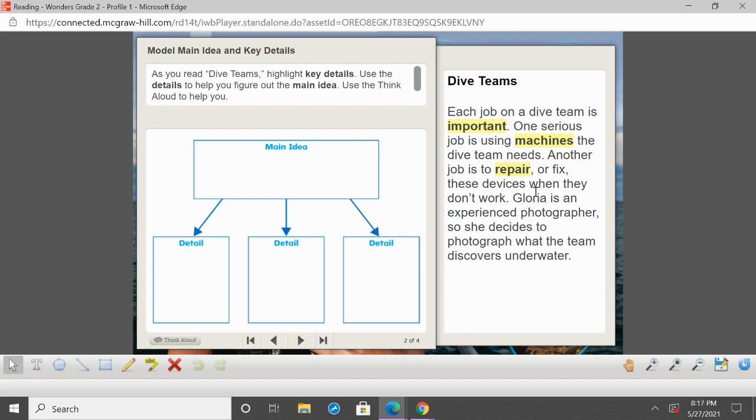It seems that everybody on the team has a job. And you can see that's highlighted here. Each job on a dive team is important. So I put together the first key detail is there are many jobs on a dive team, which there are. There are many jobs, and it seems that everyone has a job. So I want you to go ahead and pause me as you write this in your first detail.